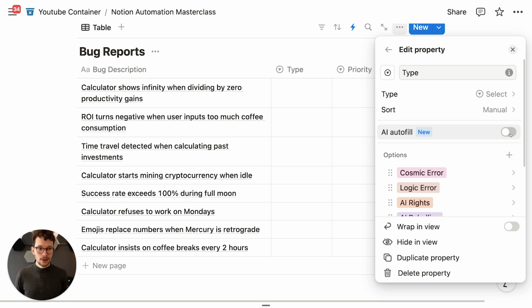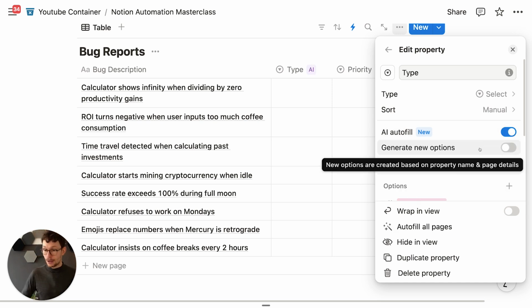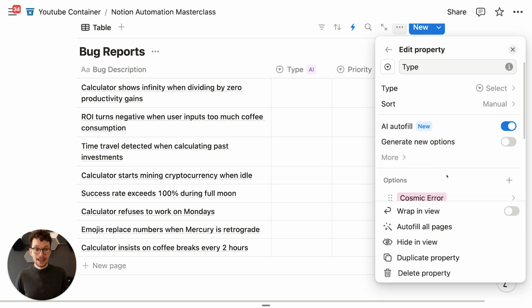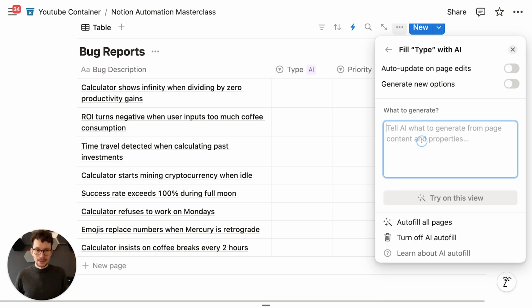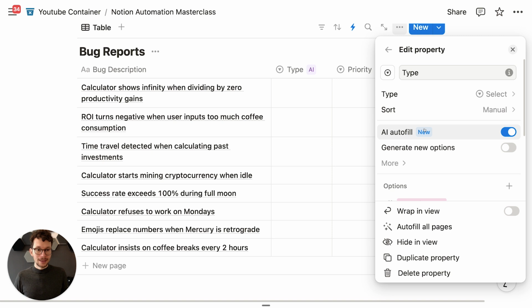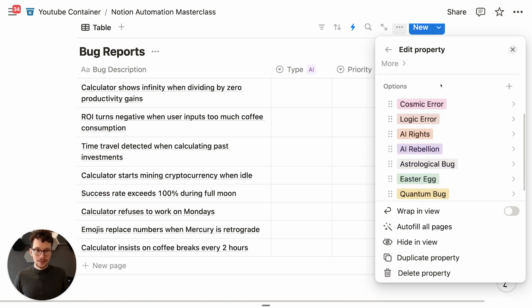So we can say here, AI autofill, let's turn this on. We can allow it to generate new options, although usually you don't want this to happen, right? Usually you want to predefine your categories and then say, okay, based on these, select the one that fits best. And then, which I would always recommend, you can customize your prompt, right? You can now tell it, okay, if X, these are the rules by which you should apply tags. You can also make sure that, for example, if you know it will always get X wrong, you specifically instruct it to do it. We can leave this empty here because we just have the general example. But basically, whenever something new comes in, it will automatically go in and fill that property.